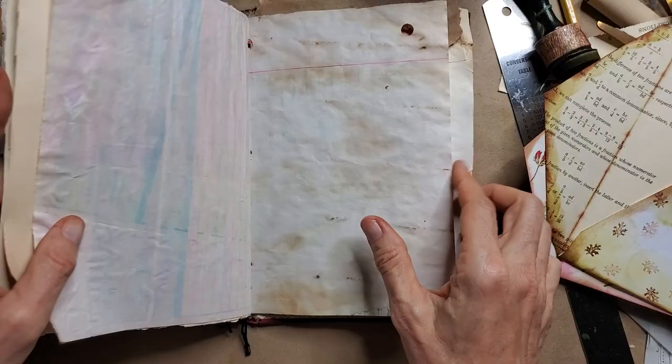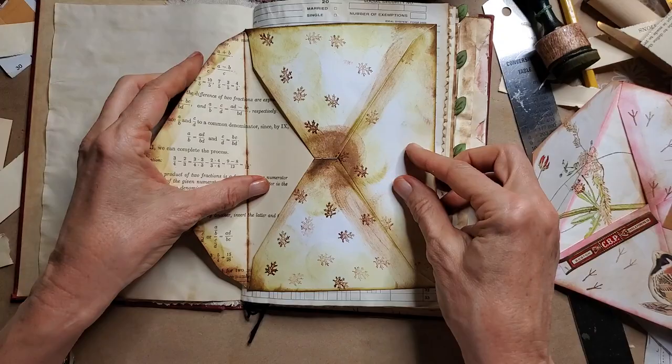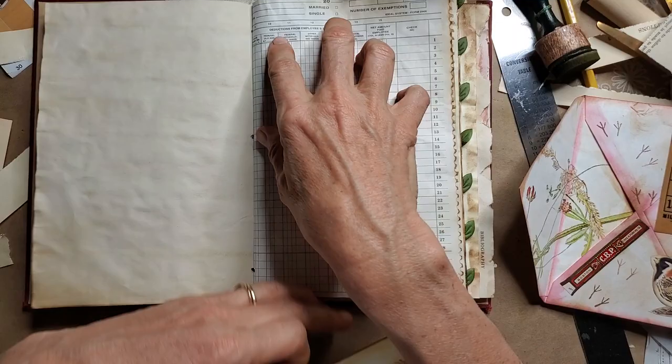Well, let's see what we got. Oh, yeah, okay, I like you. That's a nice contrast. Here we was doing leaves and nature on a very accounting style ledger sort of page. And I think that's a good contrast. So I'm going to go with that.